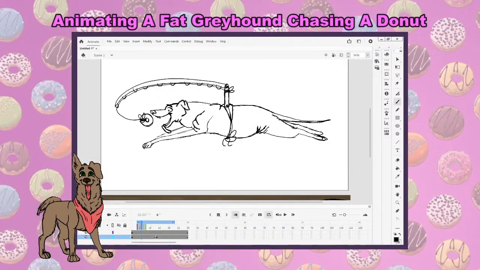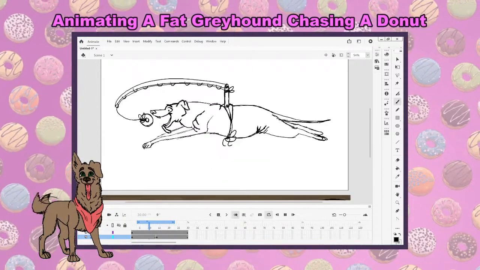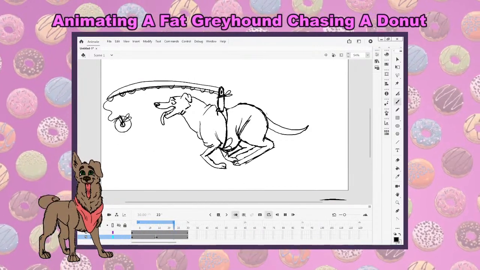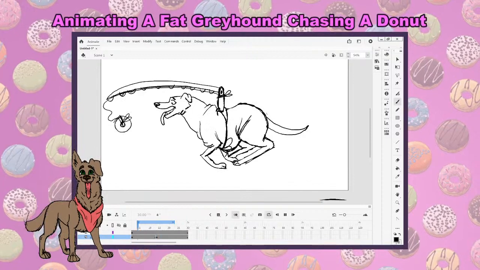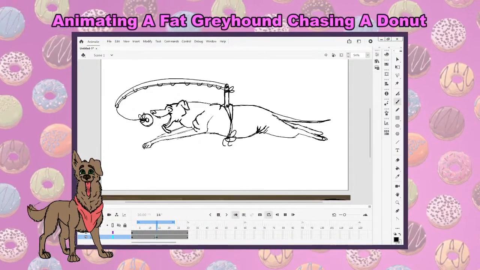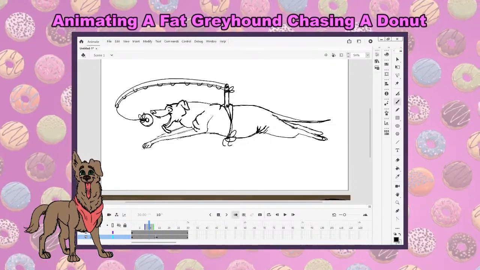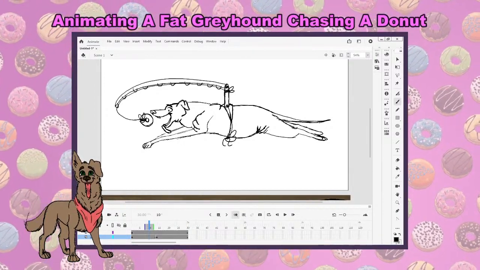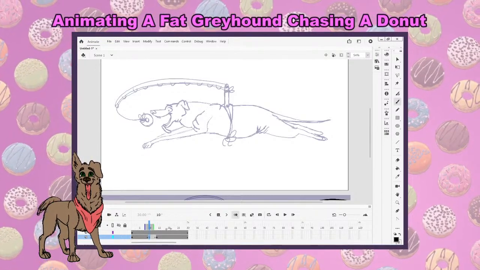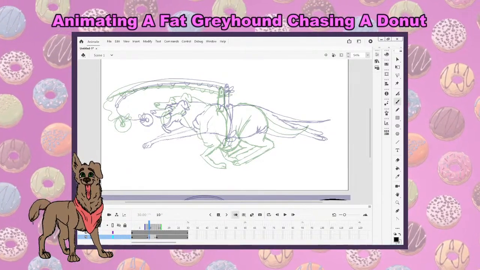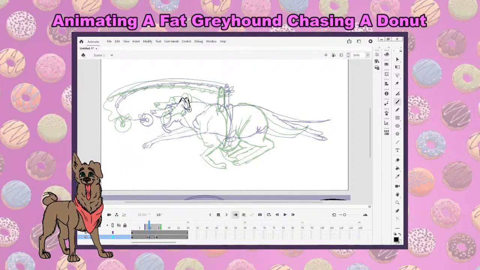That's the main situation. It's literally going to be these two frames and a bunch of in-betweens. So I'll go ahead and make it a little bit more smooth because that's where it gets fun. But basically that is, in a nutshell, what it would look like if a fat greyhound was running. The only way they would run is if they had food in front of their face too. So if you've seen my other live stream where I show how to do a run cycle with a wolf, it's kind of similar to that, but greyhounds are a lot faster and they run in short bursts. So their movement is a little bit different. It's similar, but it's still different.